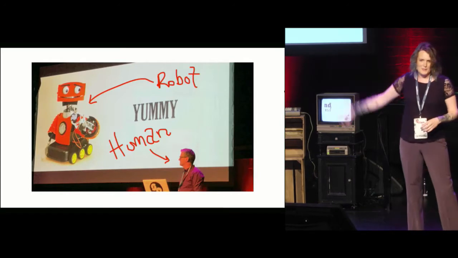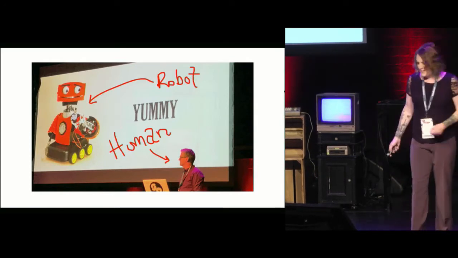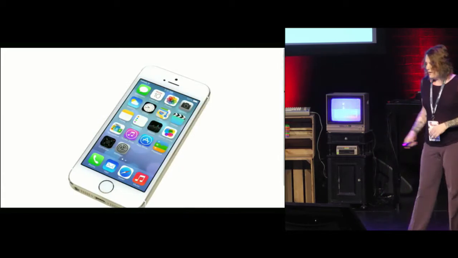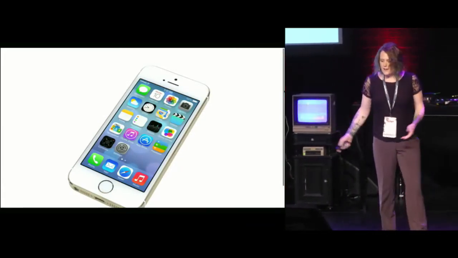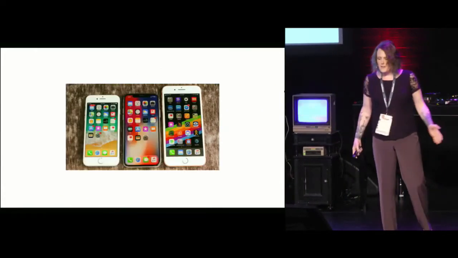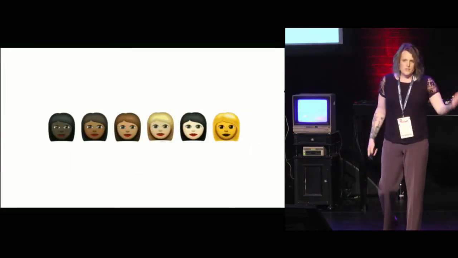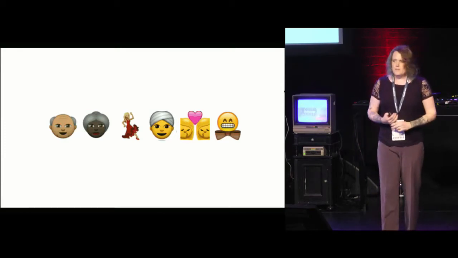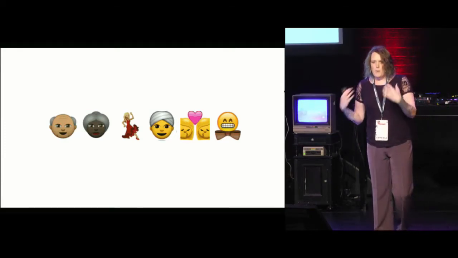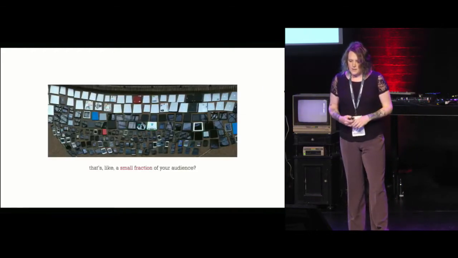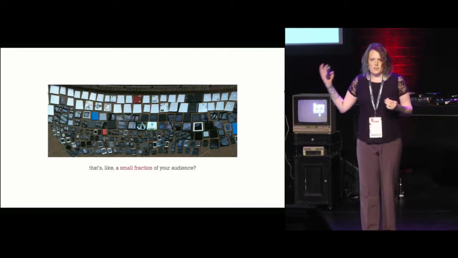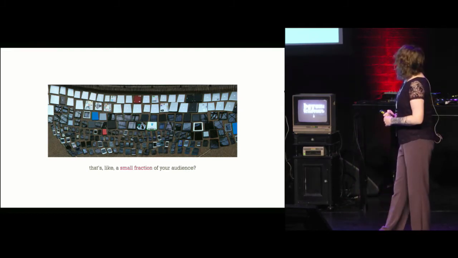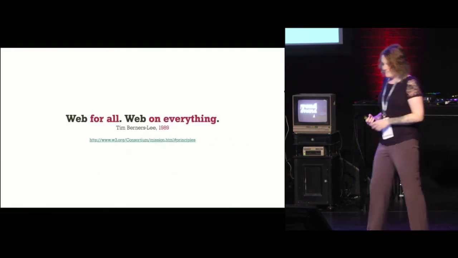Here's a human and a machine, in case you were wondering who we're working for. We're not just designing for one man with yellow hair. We're not designing just for this device, not even all of these men, not even these devices. Not just them, it's really everybody. And we don't know a lot about their context. We don't meet them, but we have to plan for them anyway. We have to think about the edge cases. This is like a fraction of our users here. That's a lot of screens.